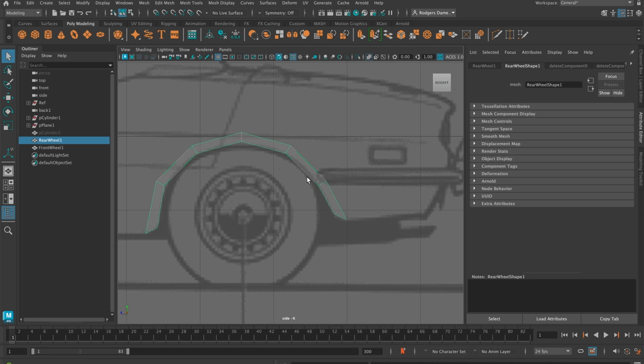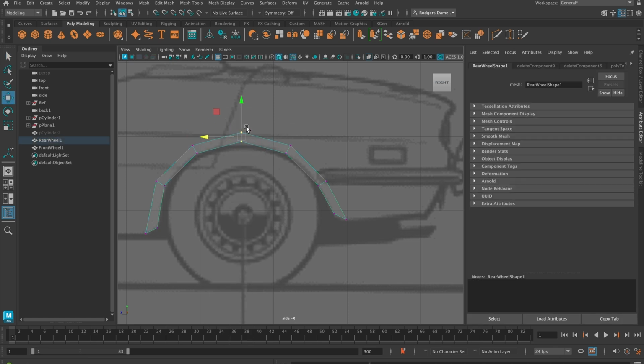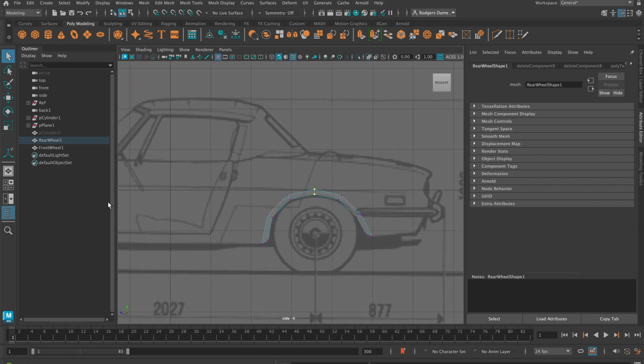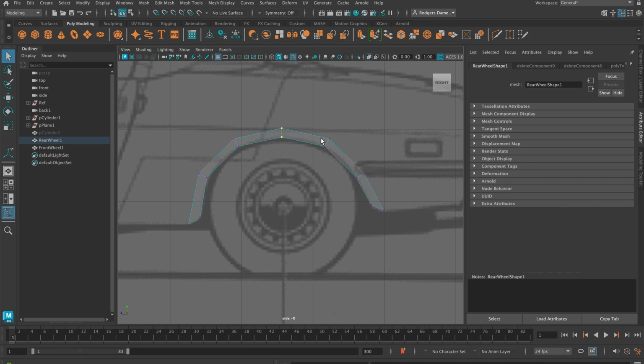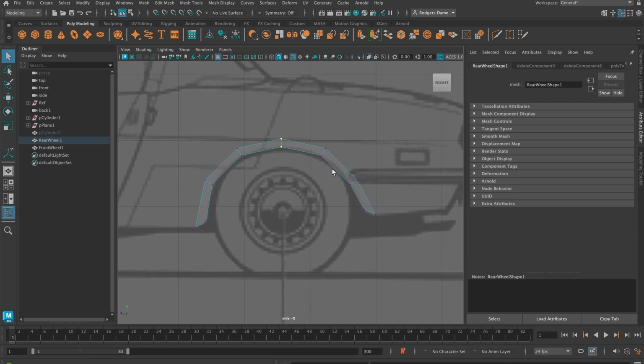For many of you, how you proceed from here is going to depend a lot on the car model that you're working with. You can see on my model, there's not a well-defined wheel well right there. It's just very rounded. This is a very rounded old school car. If I look at this model of the car, there's a hard bevel that goes through this line right here. So here's where things might start to differ from what you're working with in small variations.